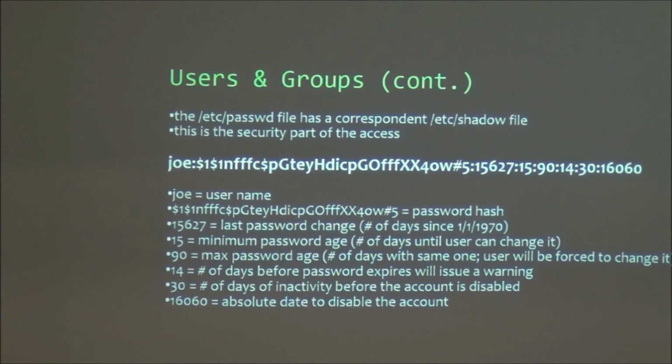The other one, 14, is the number of days until your password expires, and it'll issue you a warning. So once they hit that threshold, 14 in this case, it'll say, hey, your password expires in 14 days, so you want to change it now. And then the other field is, in this case, 30, the number of days of inactivity before the account is disabled. So if you don't log in for 30 days in this example, your account's going to be locked. It's going to be disabled. Then the last field is the absolute date to disable the account. So think of it as you work in a company, you're a brand new employee, your contract's going to last only a year. They'll set that date on your account to the day that you're supposed to leave. So if you come back the following day because you forgot something, you're not able to log in at all. And if you somehow got extended, they need to go ahead and change that date so you're able to log in.